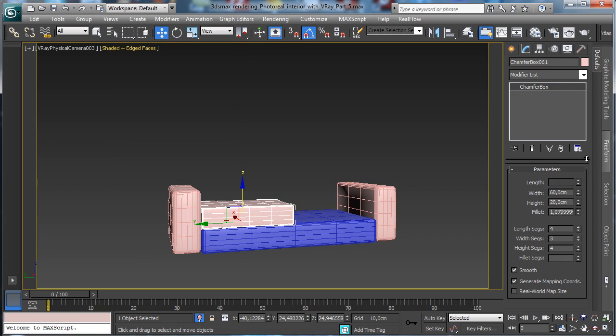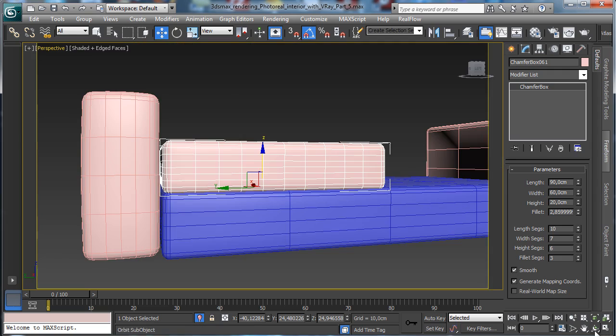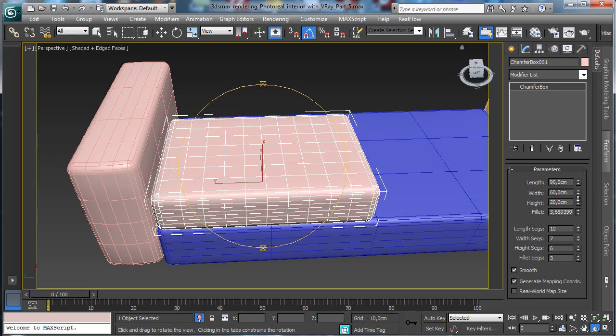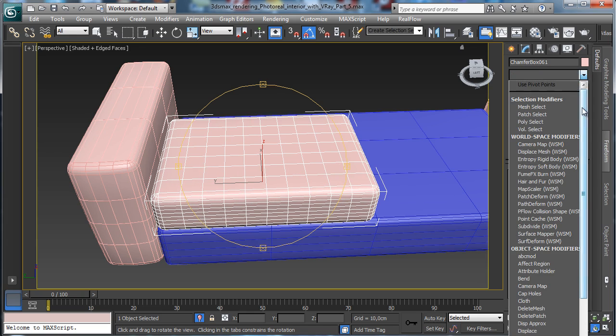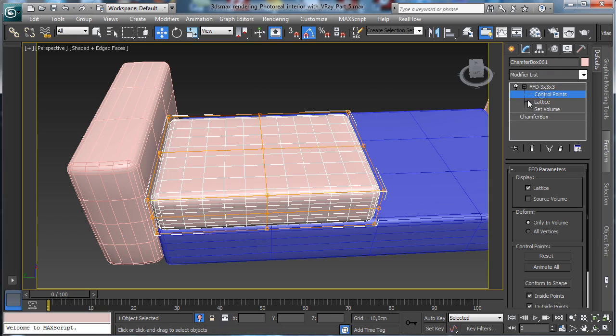Okay, let's go for the fillet. Okay, and let's use more steps. Okay, let's go for perspective and zoom there. And then I like to have maybe a little bit more fillet.